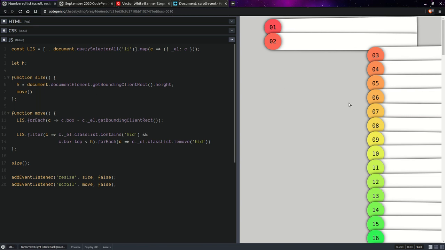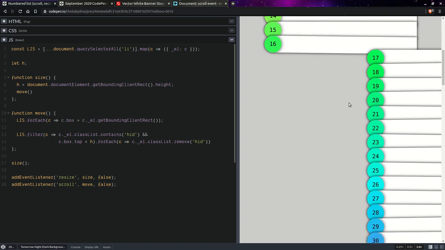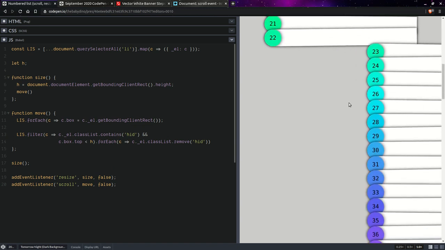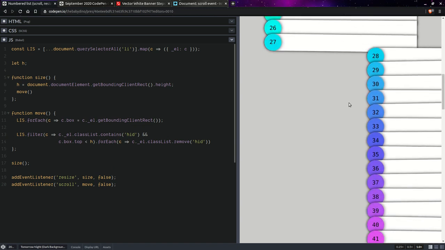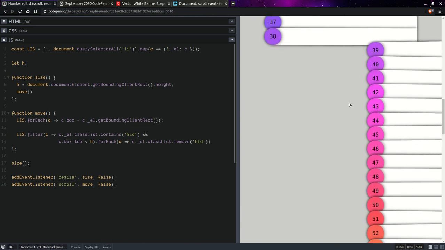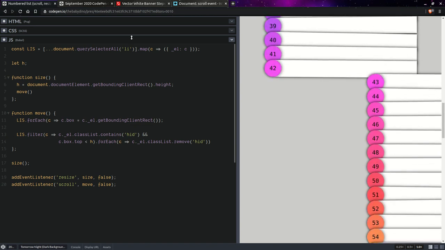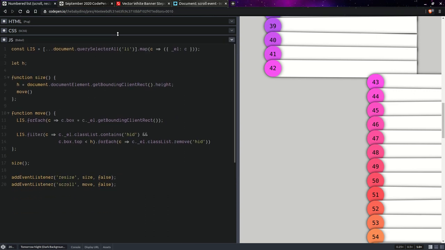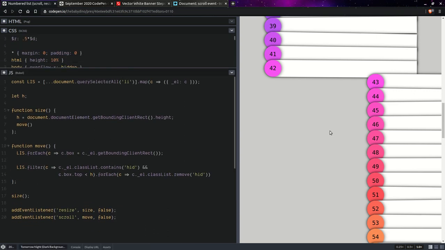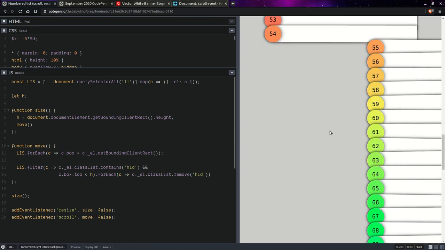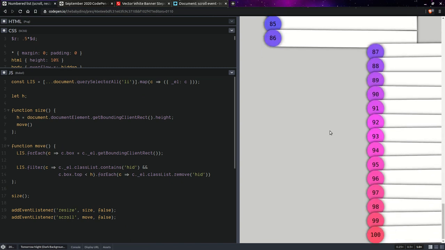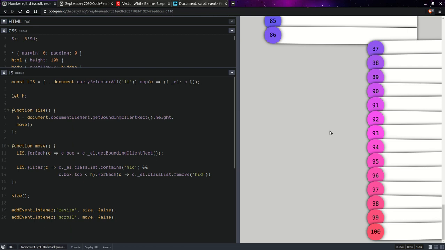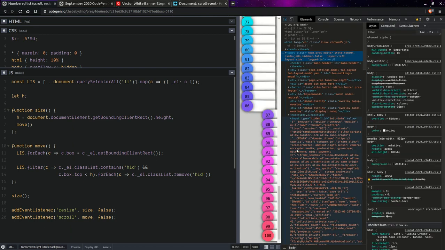That it got removed for the first two. That's interesting.